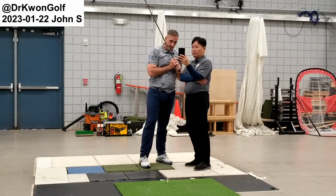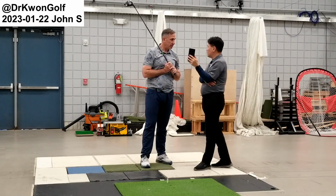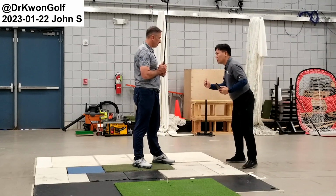This is the confidence you need. Look at this. Look at the club head motion. Much better. That way, the whole body is moving more in an orchestrated way, instead of just trying to use this.